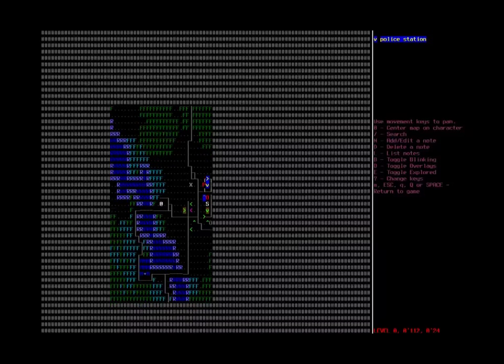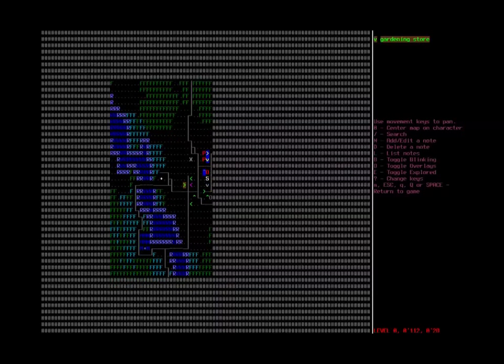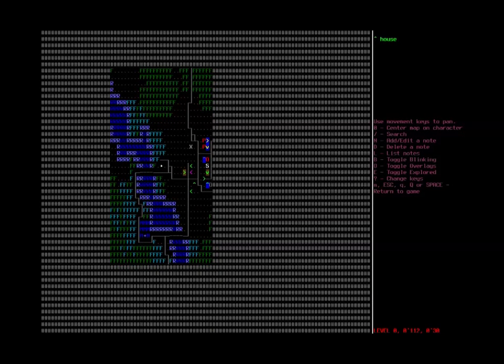2 pump stations and 2 police stations right next to each other. I'm assuming a pump station is a gas station, but I could be completely wrong. We got a salon. It seems like a new kind of building. A whole bunch of kind of crappy stores here. I need a library or a grocery store or something.